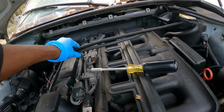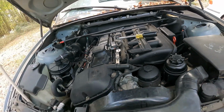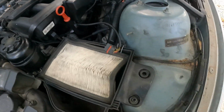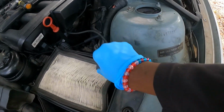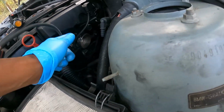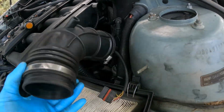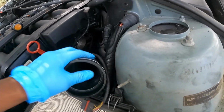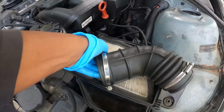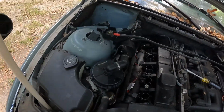And that piece that I just took up, this actually connects to it. But like I said, we got this car from the junkyard, so they already had took stuff off. Over here, this was kind of unhooked, so I can't even tell you guys, I can just kind of show you. It had a screw here, but I can't tell you what size it was because it was already missing at the junkyard. And then the breather hose runs down here to that, if you guys can see that. I just set it over here, but it goes down in there like this, and this hose right here fits onto this. On this clamp you could use a screwdriver, but you probably won't even be able to get a screwdriver down there. It's a quarter-inch size on the socket if you have to do that.